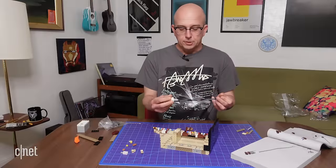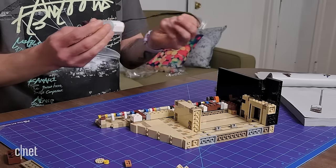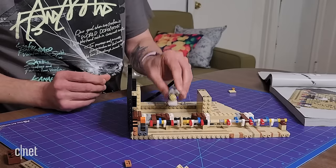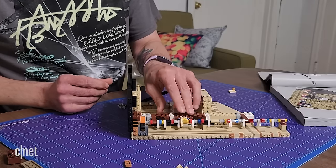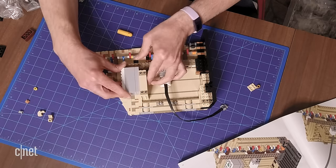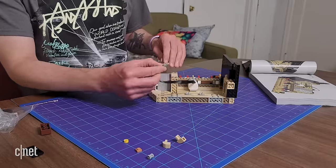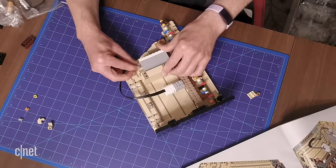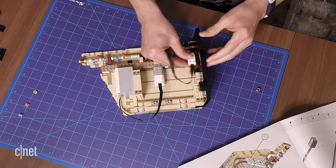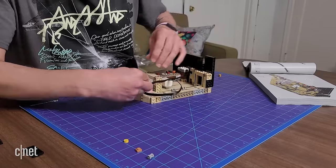Like I said, I haven't built anything with a motor in quite some time, so this is very new to me. But it looks like that pops on here. Install that into the motor, seat that right there. Now the battery holder and power switch — let's slide this on right here. And now we're going to plug this cable — looks like a little ethernet cable, maybe it is. Now we've got one more sensor of some kind, and we'll install this one over here and plug this into B — just reaches.